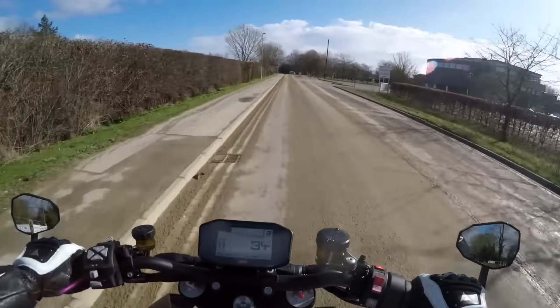It's got self-cancelling indicators, which is great because I'm always leaving my indicators on. I did a deal to have some performance parts added - I went straight for the track pack and the performance pack, because there's no point having this bike without those things and the quick shifter. Heated grips - I've got them on low now and it's about 8 degrees and they feel lovely, even on the low setting. I'm not going to put any carbon on this bike or mess around with it. I'm going to put the seat cowl on the back and that's all I'm going to do.